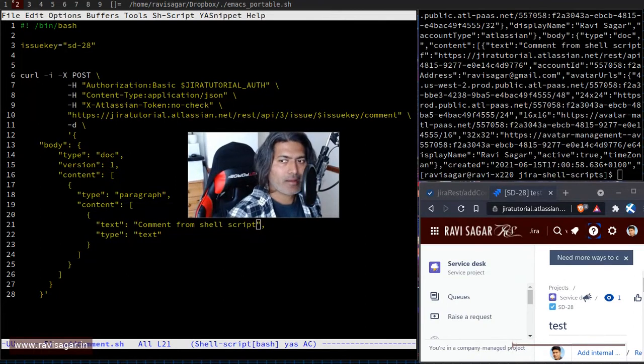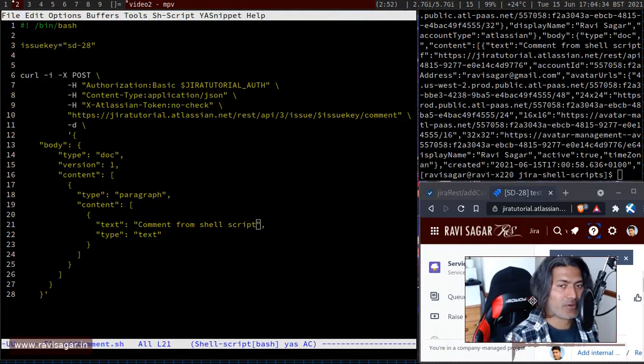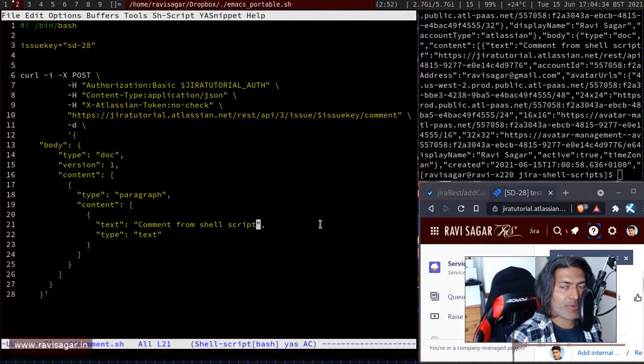I thought I'll probably share one more shell script to add a comment on the issue. And adding a comment on the issue is one of the most simple, common things that you can do when you're working on, let us say, Jira. And when you're working on Jira, you may not want to open your Jira instance. Maybe you just want to add a comment from a script because if you're like me working on a terminal, and if you're like me who spends a lot of time doing wonderful things using a shell script, you can actually add a comment.